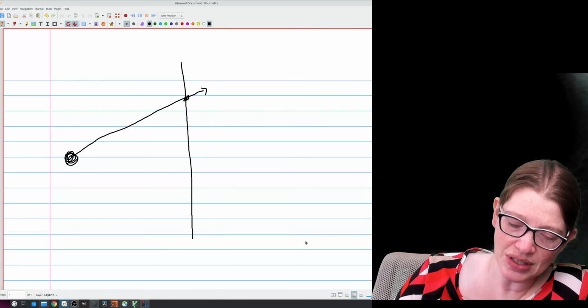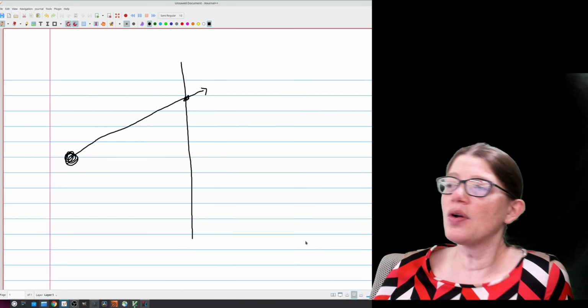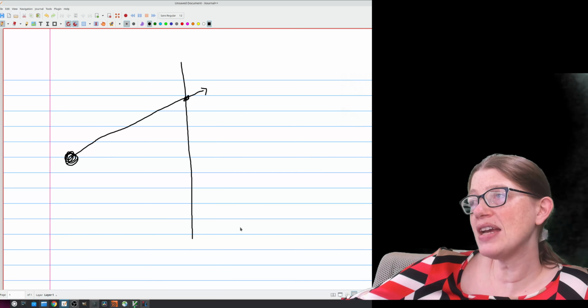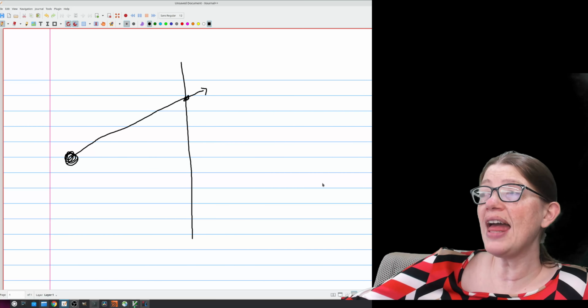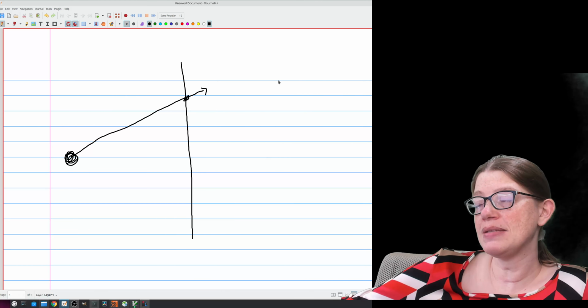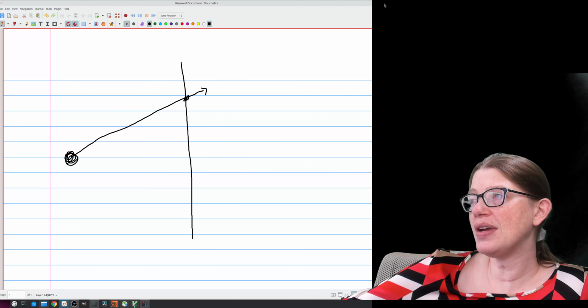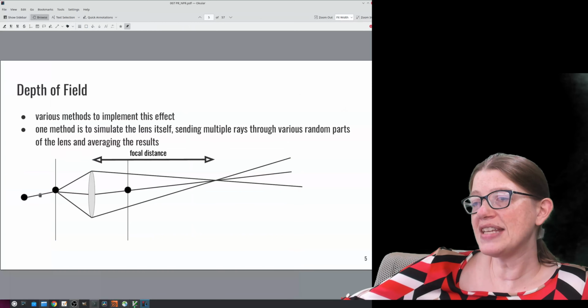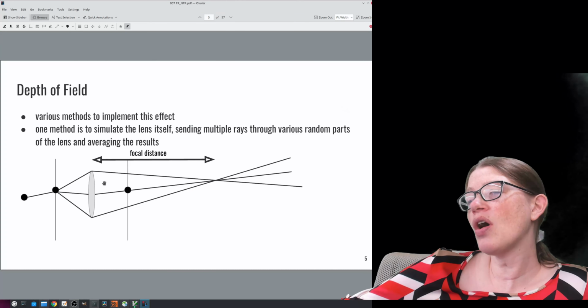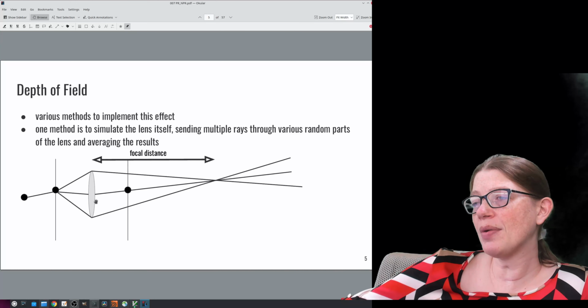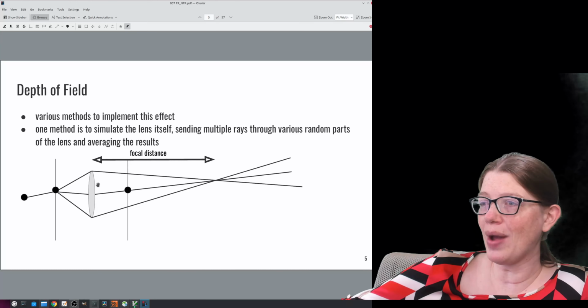What we're actually going to do is we're going to effectively simulate the lens being in front of this. So what we're doing now is we're going to send a ray through the original image plane, and it's going to go through the camera lens, and these lines are a little bit out of whack.